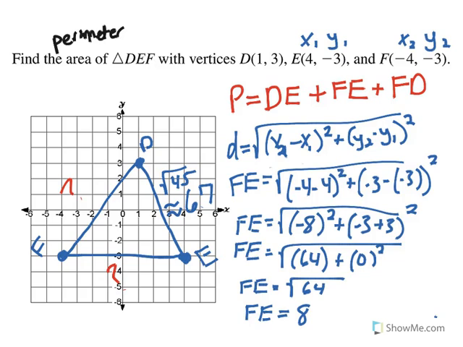So here are the steps that I worked for the distance formula for FE. If you need to, go ahead and pause, write down, or check your work if you worked it on your own. So I'm going to go over here to FE, and I'm going to write down that I ended up getting 8 exactly.